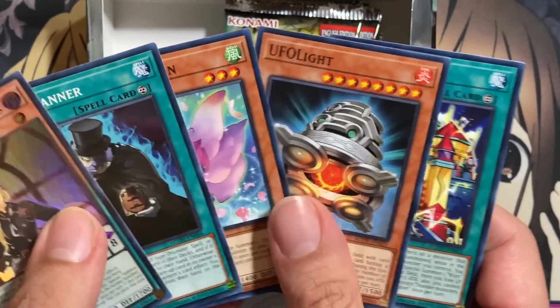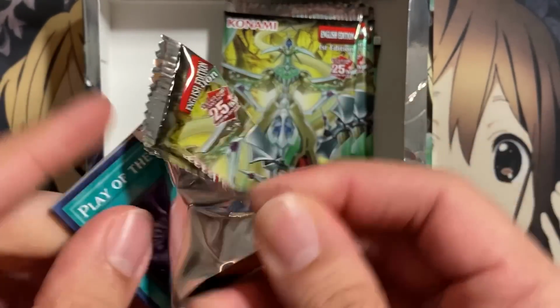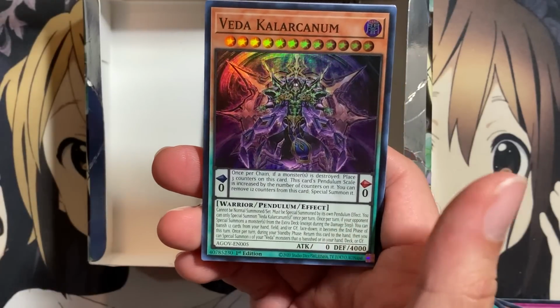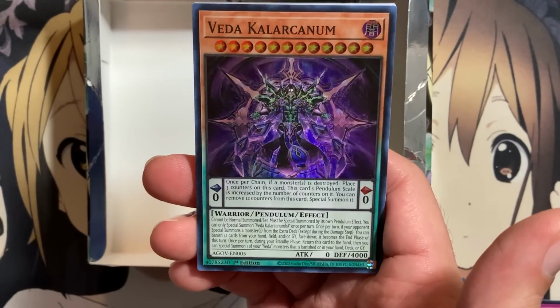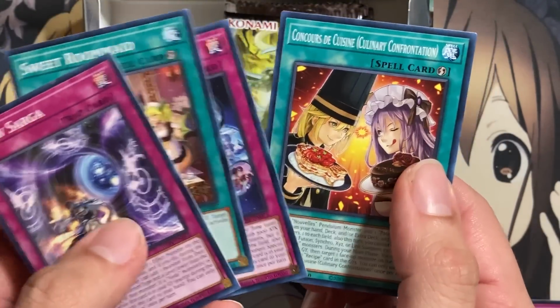Card Scanner, Rose Papillon, and another Watt Kingdom. Play of the Tistina, Lightworm, and Veda Keller Canem. So is this a Visus card? I can almost, yeah, it does look like him. It's got to be for Visus Starfrost. And Sweet Roommate, another Concours de Cuisine.